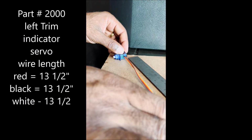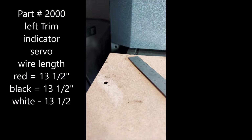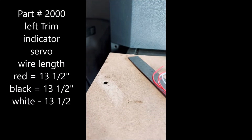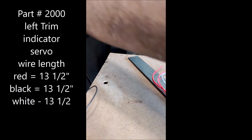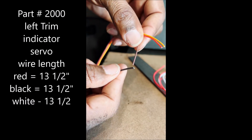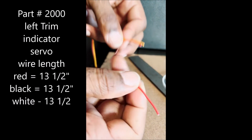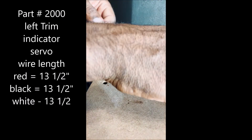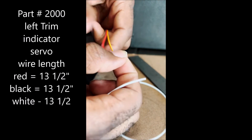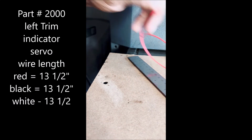And let's go ahead and give you the wire measurements for this, okay? So here you have roughly 9.5 inches. And for the black wire, your black wire will be connected to your brown wire, okay? Your red wire will be connected to the red wire, okay? Your white wire, this one will be connected to the orange wire, okay?